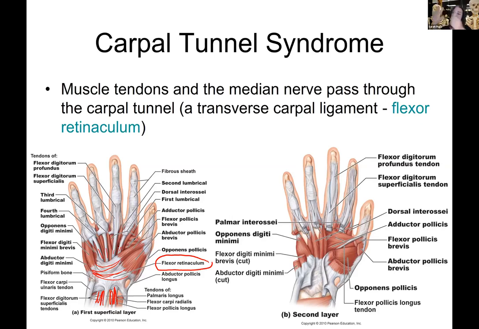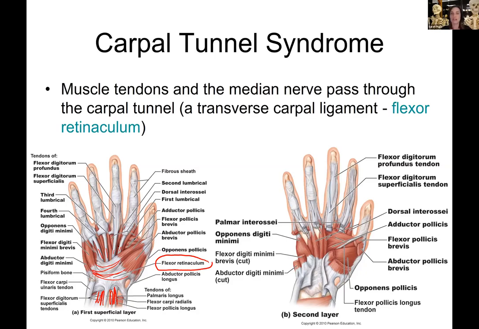And so what can happen if you are overusing your wrists? You know, maybe you sit on a computer and you use your mouse all day long. Depending on what you do, a lot of times all of those tendons in there, especially if you're doing this movement a lot, those tendons can swell through overuse. And as they swell, because they're running under that carpal tunnel, under the flexor retinaculum, they have nowhere to go. You also have a nerve that runs through there. The nerve is called the median nerve.